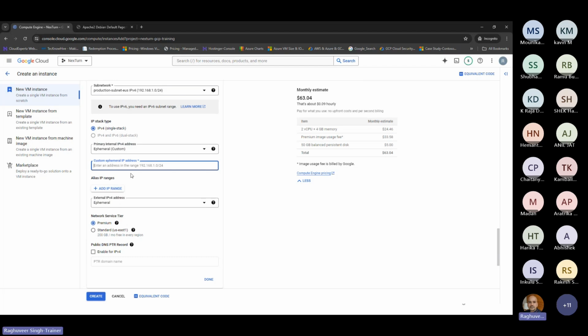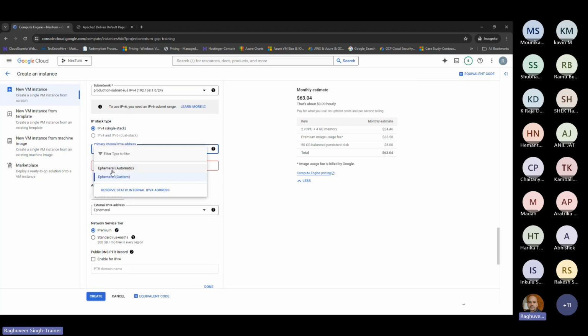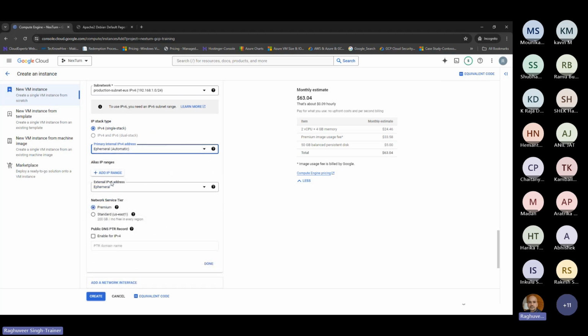And when it comes to external IP addresses, so here this is internal, which basically means if you want to put a static IP address on this VM, you can put that IP address from here. I'll just go with automatic so that Google assigns it automatically. Then comes external, which is public IP. It is picking up an ephemeral IP address. If you don't want, you can say none. This ephemeral is not static, it is dynamic allocation. However, you can click on reserved static IP address, and whatever IP address will be provided to the VM will be static to the VM throughout its lifetime. Whether the VM is running, whether the VM is stopped, the IP address will be reserved on the VM.